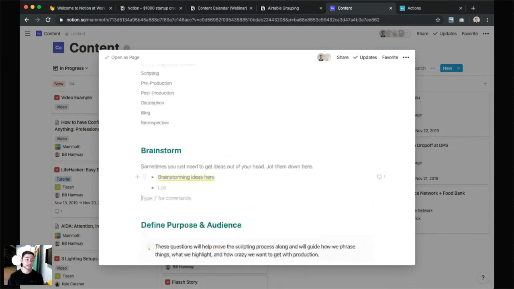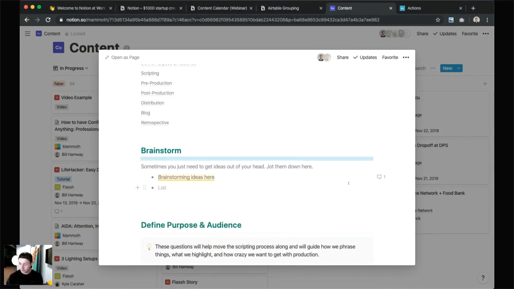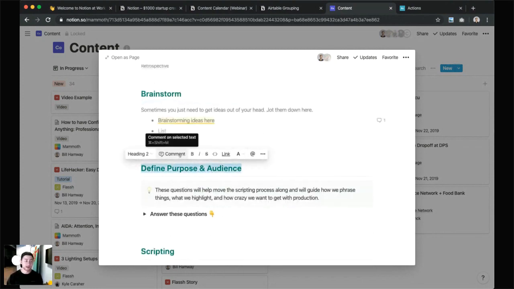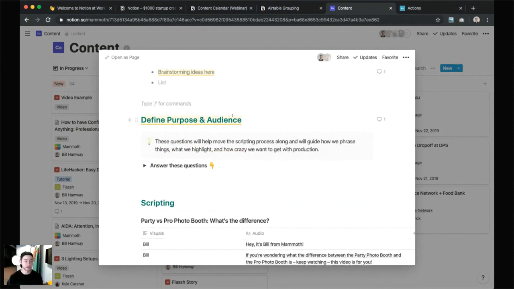And now we can see that this is highlighted and we have the comment icon on it as well. Then we can have a discussion just like you would have on Google Docs. You can do that on any item in here. So we can choose add comment and hello. And then you can go through and collaborate instantly with each other.